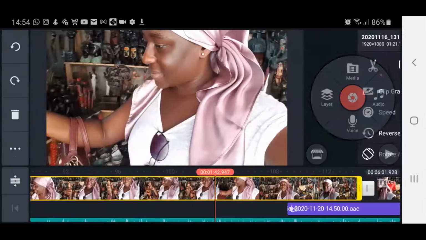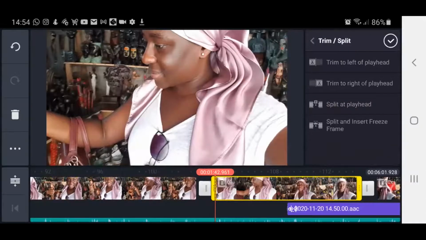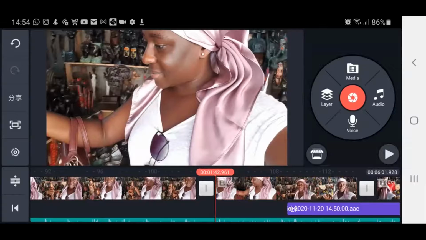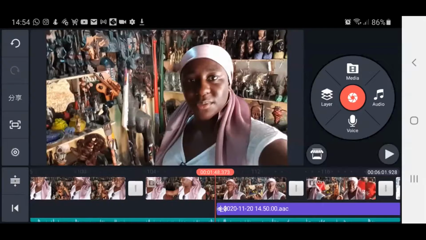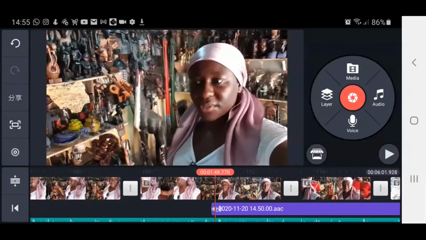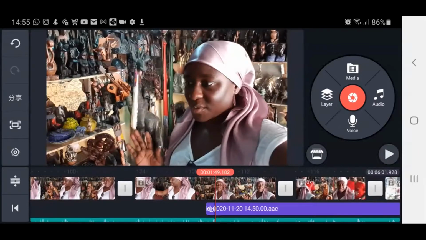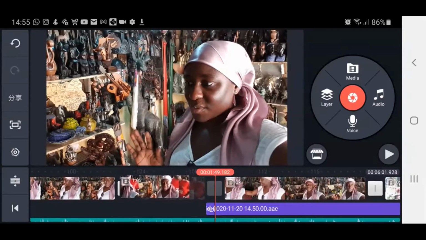I'm cutting this video into 2. I'm not deleting any parts. Now, I'm going to lift this small part and put it in the middle of these 2 clips. Okay? Now, hold it or click on it. If you notice, when I click on it and it's lifted, you'll notice there is a movement. See? Can you notice that this part that used to be white has faded off? That's because that clip has been lifted off. Okay? So let's do it again. Click, hold, lift, drag it, and put it there.